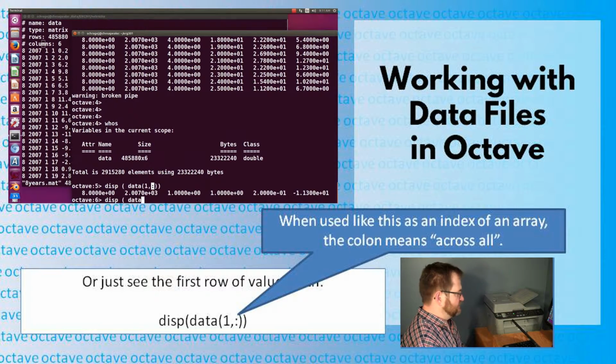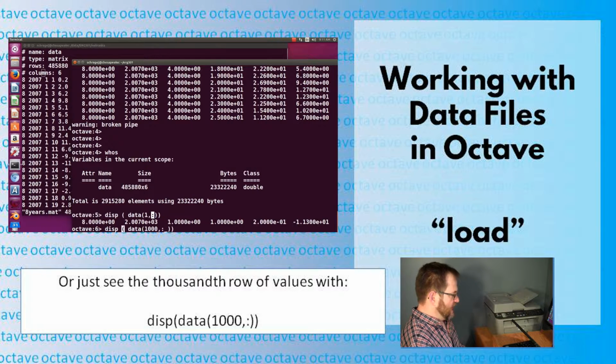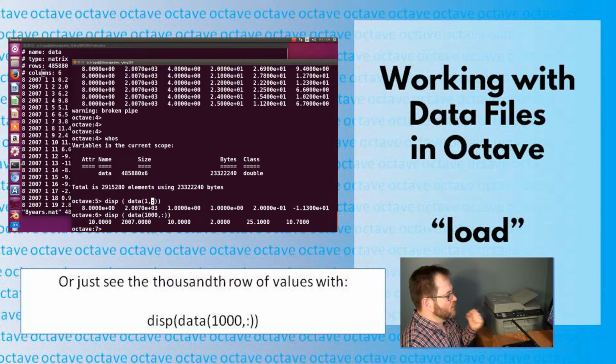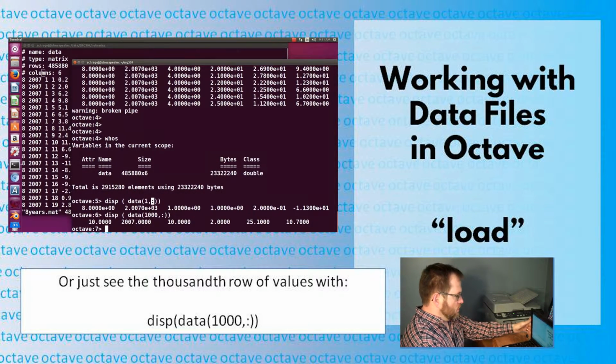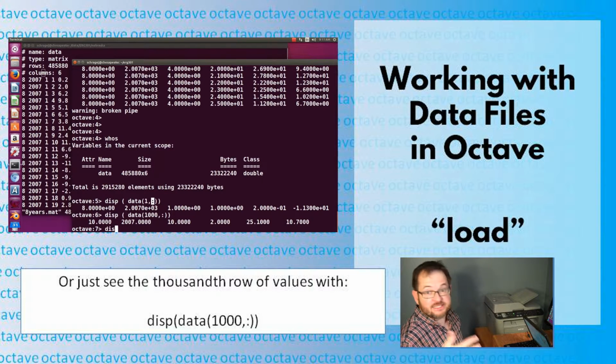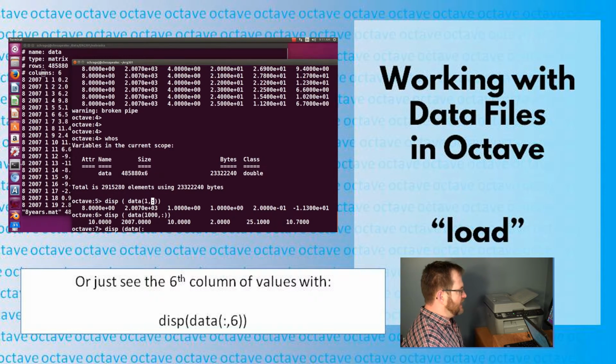Okay? So like we could do the same sort of thing. We could look at the 1000th observation by saying data 1000 colon. So look what it's doing here. It's going to show me the 1000th row, all columns. As it happens, the 1000th row is apparently from station 10. It's still in 2007, the month is 10, so it's from October. The date is 2, so it's the 2nd of October 2007. And there's its high and there's its low temperature. Or we could do things like see the 6th column of the data. We could do that by saying like display all rows the 6th column. See how again that colon means just show them all? Alright, we're going to be using that colon a lot in this module.